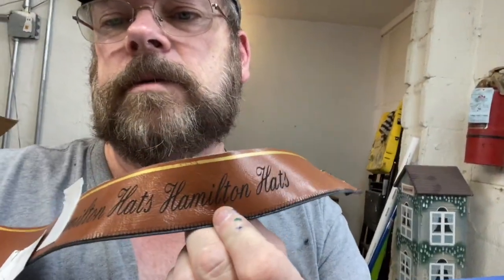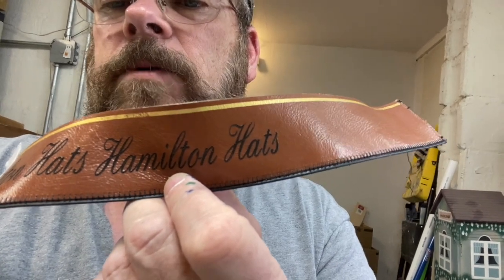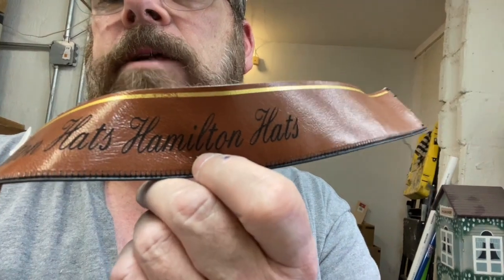I always liked lasers. I got one a couple years ago and really enjoy it. I'd like to be able to do more with it — maybe make keychains. I can even cut leather. I've been doing this for my son John with his hats; he makes the hats and the inside of the hats have a leather band. I put the leather in at a power rating of maybe six and a half — you don't need a whole lot, otherwise it would cut right through the leather. It will burn into leather, cut leather, cut wood, cut acrylics. It will not cut metal because metal is reflective, but it could engrave on some metal if you had special paint to put over it and then engrave on that.